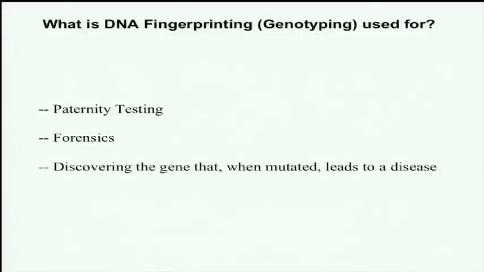And then my last example is one that actually we do here at the Broad Institute all the time. So what we do is we look at the patterns of DNA between people and compare them routinely. And the reason that we do this is to try to figure out which portions of the DNA are associated with specific diseases. So we take thousands of people who have a disease, let's say heart disease, and thousands of people who don't, and we look at the differences in their DNA sequences.